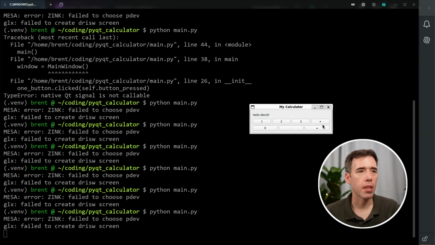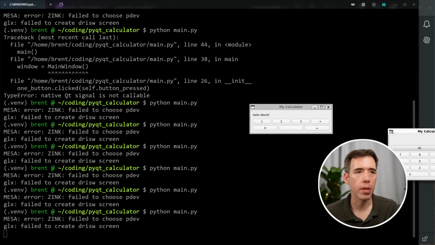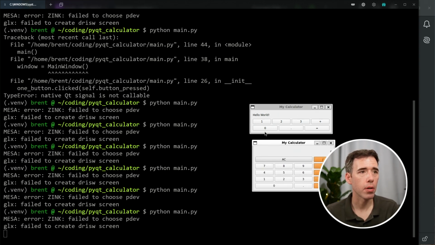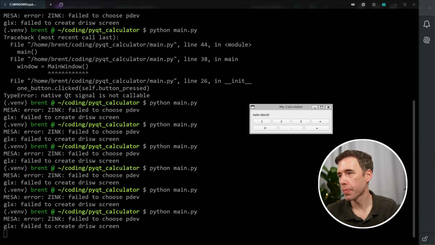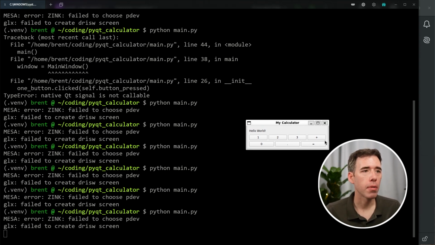You will notice that we don't have the nice alignment that we do with the finished calculator, where you can see that the 0 aligns with the first 2 columns. We will fix that in the future, but for now, just don't worry about it. But as you can see here, we have all of our buttons, and if we click our buttons, you can see here they are updating the label as we wanted them to.